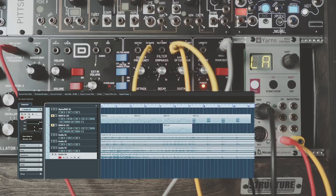What I like about this process is that I can put together the MIDI sequences in my DAW, playing just any old polyphonic instrument, whether it's a piano or some sample library, whatever it is. I can be creative about it, put it together, and then once I've got those MIDI notes recorded, I can then, with just four passes through it, record what it would sound like if I had four Model Ds all stacked on top of each other.